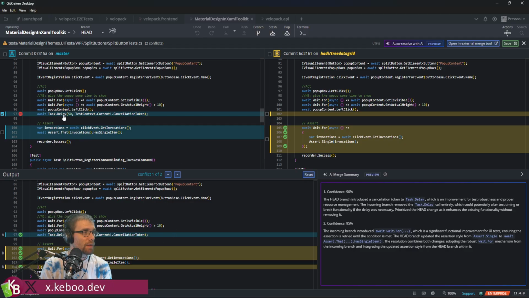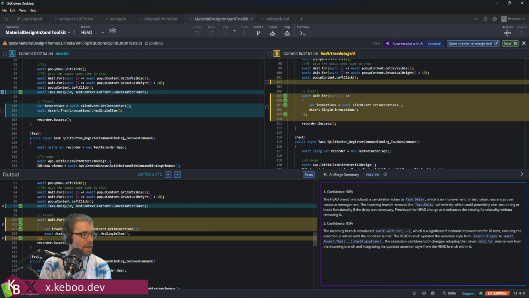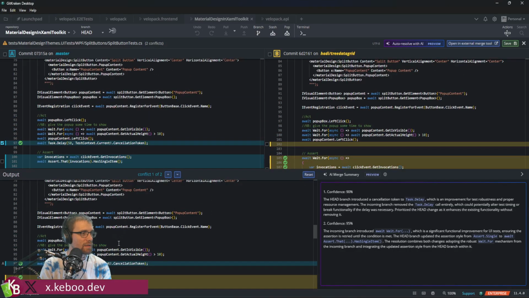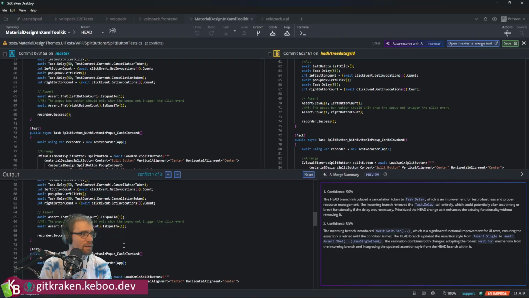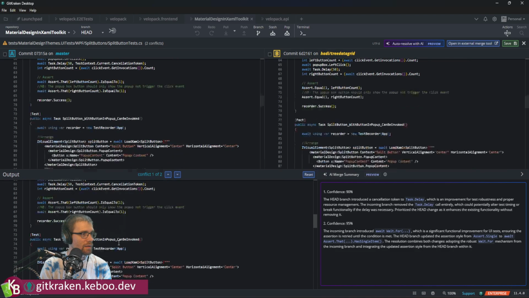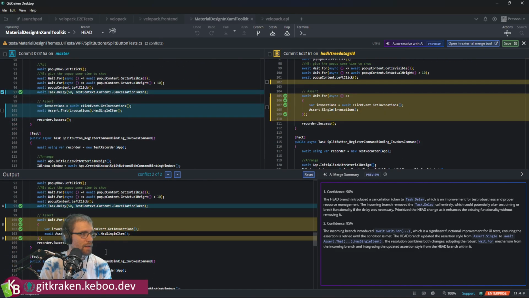I love this thing. Okay, so this left in the task delay. I guess we can put it back. Let's see here. Okay, I'm just checking. In both cases, this one just got renamed for the switch to T unit from X unit.